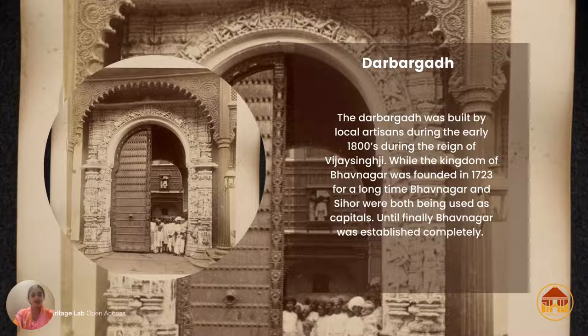Takat Singh Ji stayed here for a very brief period, following which he was in another palace. This particular part of the Darbargarh — the carvings of the old Darbargarh — was the women's wing. There was the Zenana and the Mardana sections; this was the Zenana, the women's section. The western gate which still exists today, though not as ornate, was the men's Mardana wing.